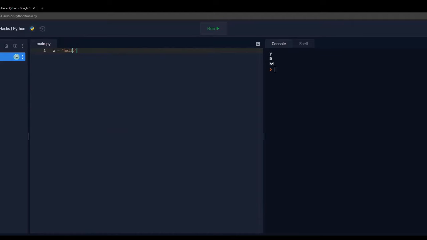I'm actually going to rename this because x isn't really descriptive and it doesn't tell me anything. So I'll rename this to greeting. I'll say greeting is equal to hello. And then let's say I wanted to have some number, let's say 10. And I wanted to print out a message to whoever was looking at this program and say whatever my greeting was to this number. Doesn't really make sense to greet a number, but we'll roll with it.